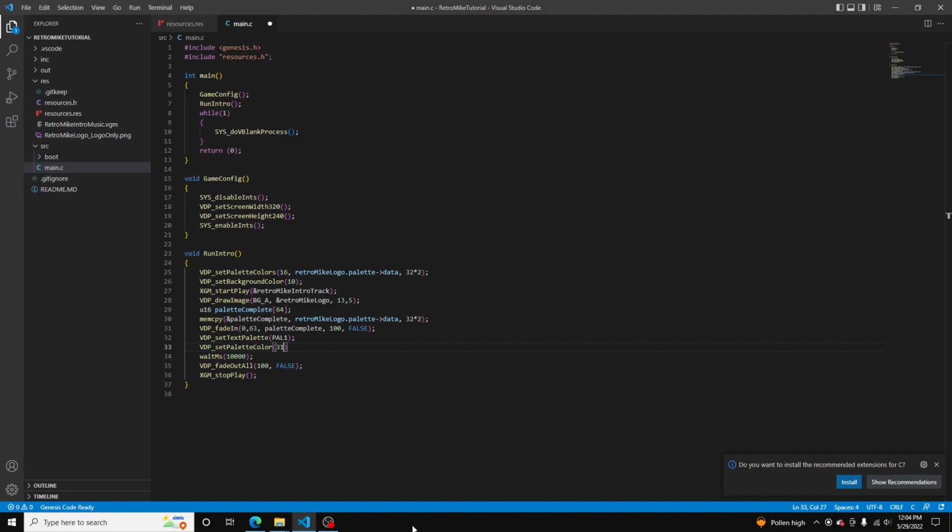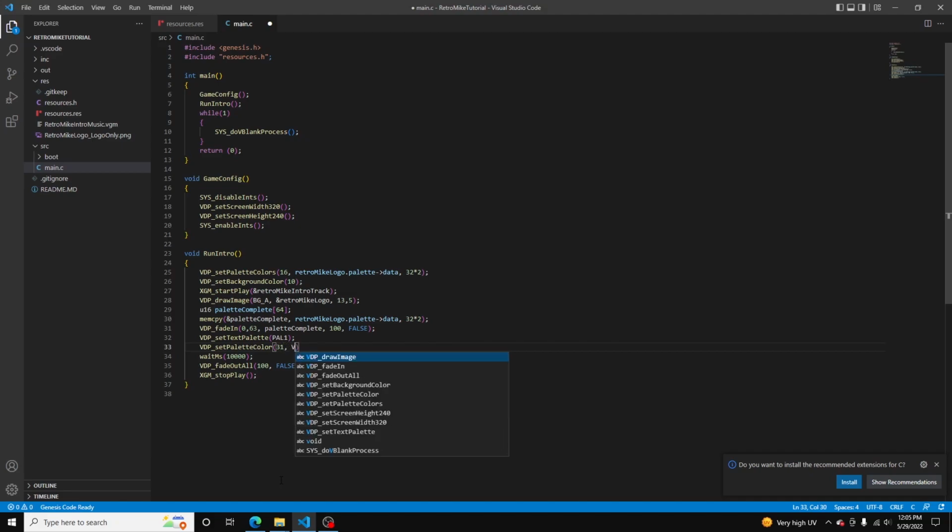Each palette is 16 colors, so 0 to 31 in total. 0 to 15 would be for palette 0, and then 16 to 31 is going to be for palette 1. Now, text always uses the very last color of that given palette. So that's the reason we're setting 31. We're using palette 1, and we want the very last color in palette 1.